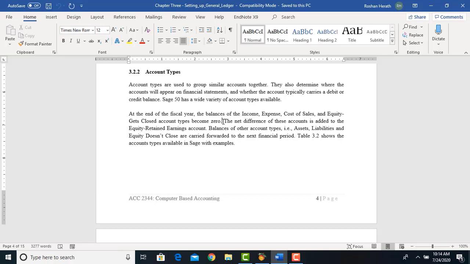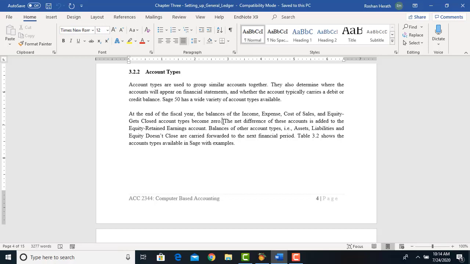Then eventually, if you can remember where this profit and dividends paid are taken, that is eventually taken to the retained earnings. When you are preparing the statement of financial position, you are taking the final balance of the retained earnings. That is what you used to do when you were doing it manually.